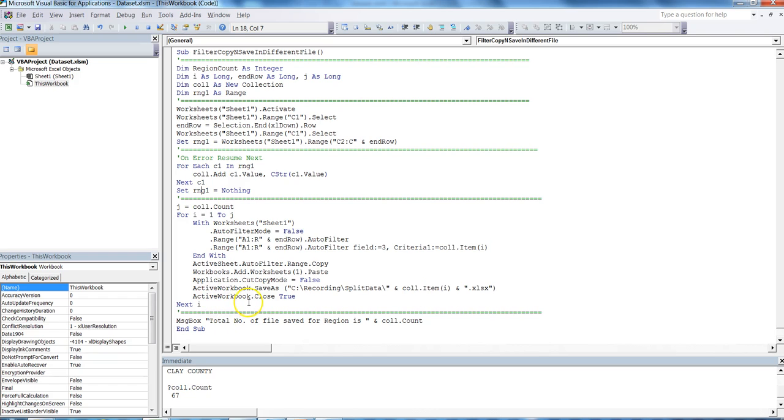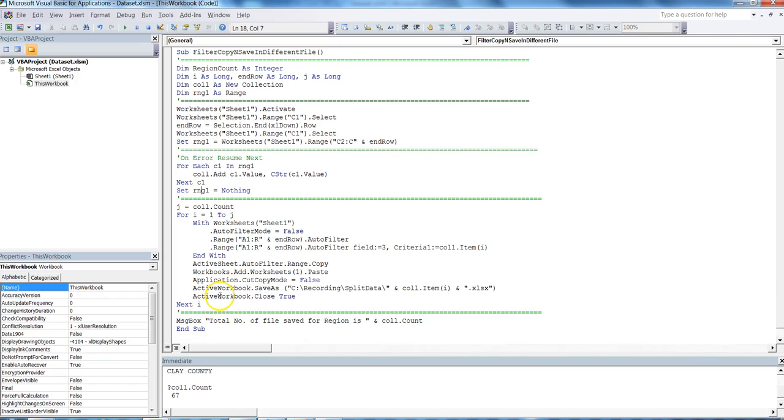And after that, ActiveWorkbook.Close, and you can see true. That means we are closing the active workbook after saving it, and true is the save changes equals to true. That means we are just communicating to Excel that whatever changes are made to the workbook are saved.